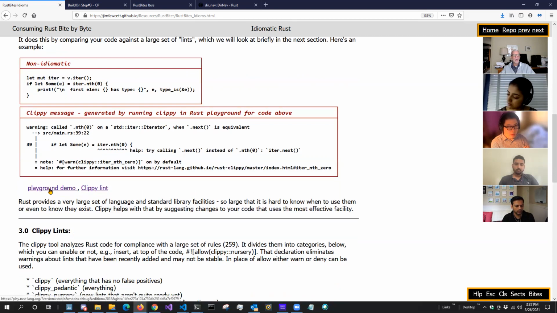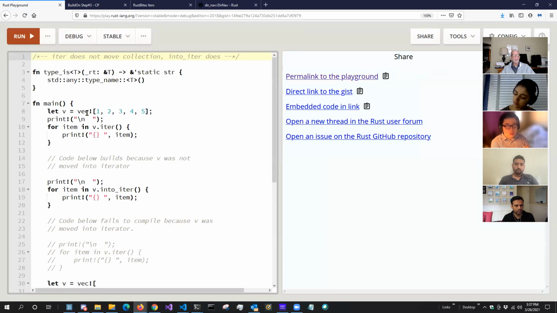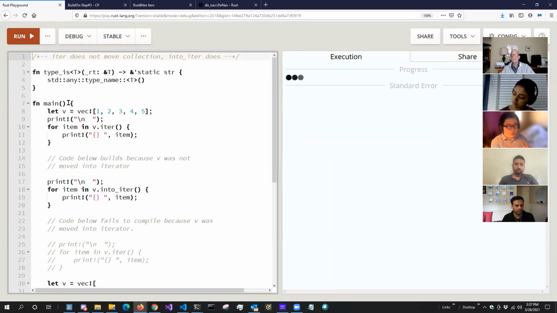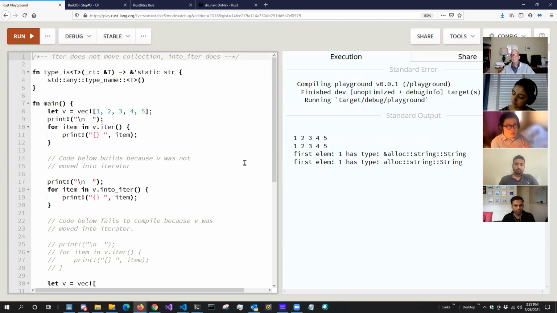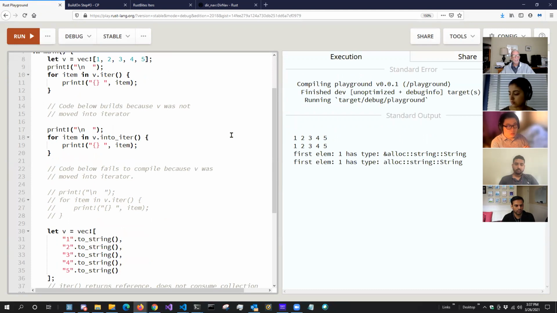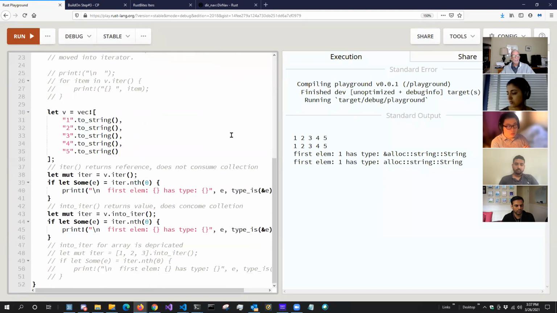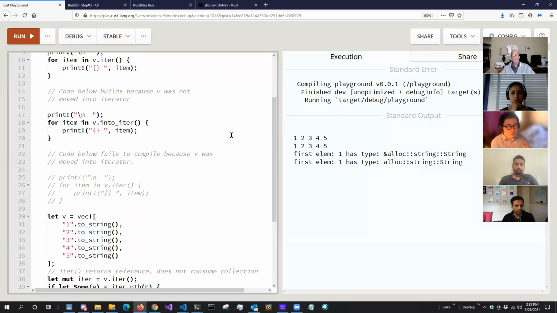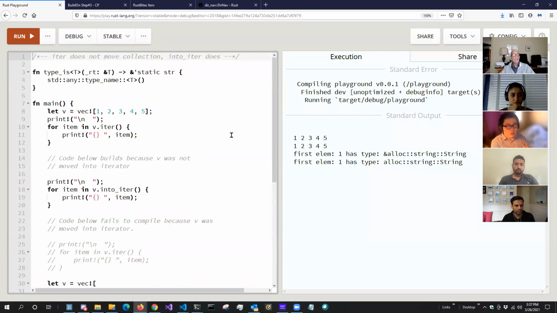And there's a playground demo that just illustrates that's not doing what I think I have.